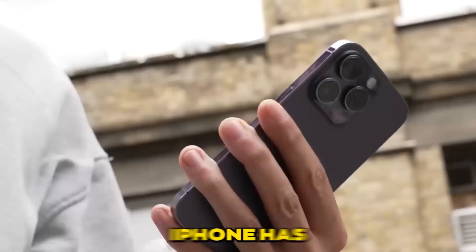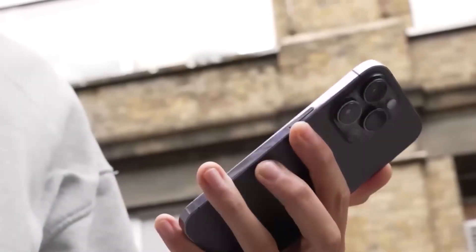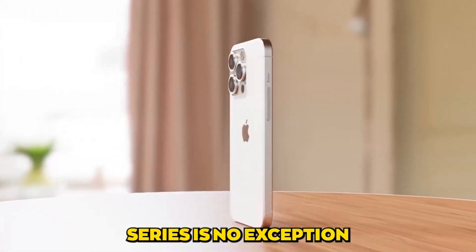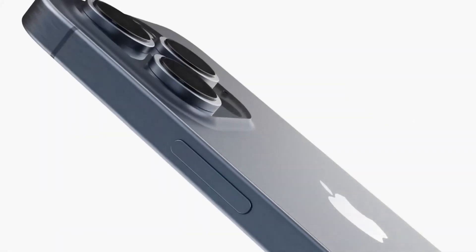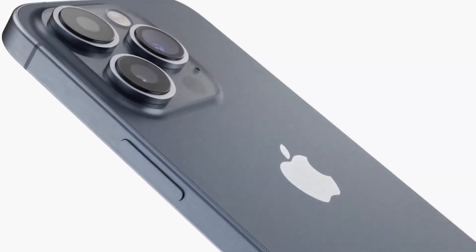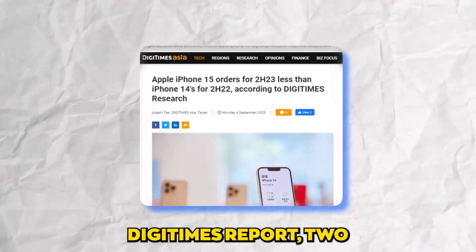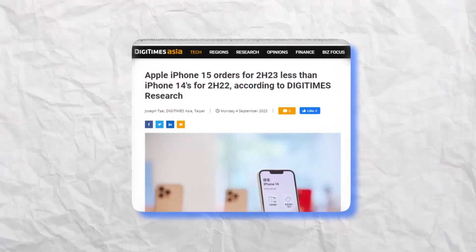What's up guys, the evolution of Apple's iPhone has always been a marvel to watch, and the latest, the iPhone 15 Pro series, is no exception. The iPhone 15 Pro and Pro Max models are said to be soaring in price this year, but why? According to a recent Digitimes report, two major upgrades are driving this price hike.